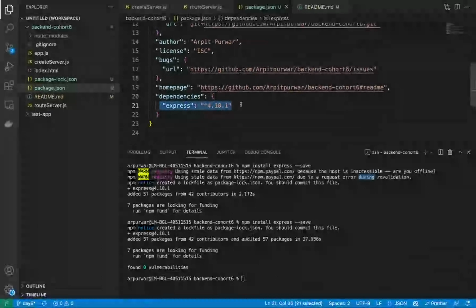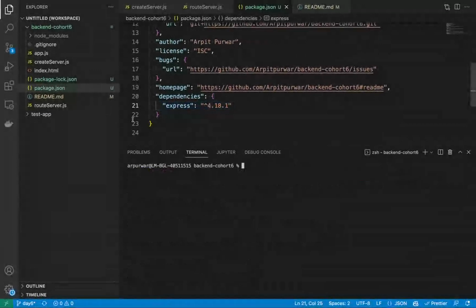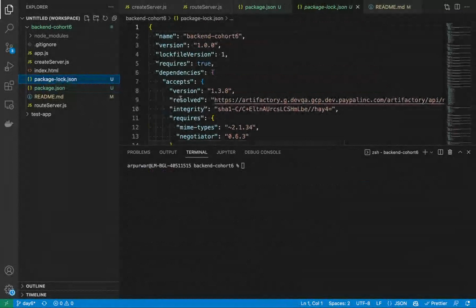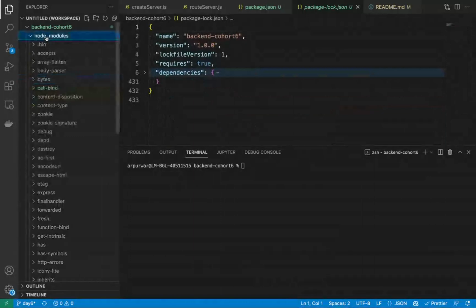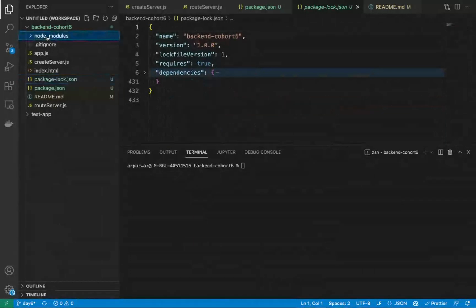You can see under dependencies express is coming here. Correct. Earlier, it might have been taking from some other files, so that's why it was happening. Now we can see package-lock.json also created just for express, whatever internal dependencies express has, and then node_modules also comes with all the default dependencies which express needed.